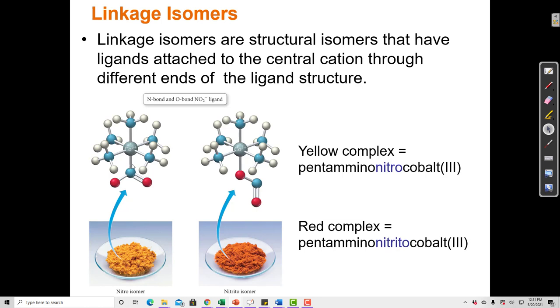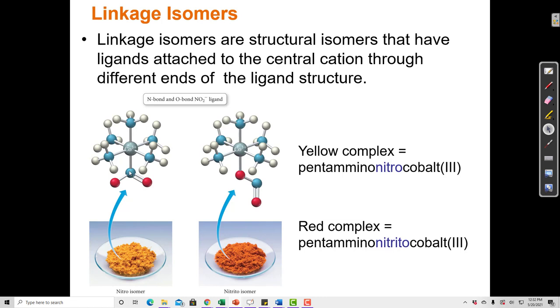So the electrons in this bond that's holding this nitrogen atom to the cobalt came from nitrogen. When this ligand is attached to cobalt like this, the bond could break and the electrons would go back to nitrogen, and this thing kind of flips itself around, because nitrogen has a lone pair of electrons that it can donate and be a Lewis base, and oxygen also has a lone pair of electrons and it can donate and be a Lewis base. So there are two different atoms on the same ligand. These covalent bonds here are strong, they're not going to break. But there are two different atoms on the same ligand that can both make bonds to the central metal atom.